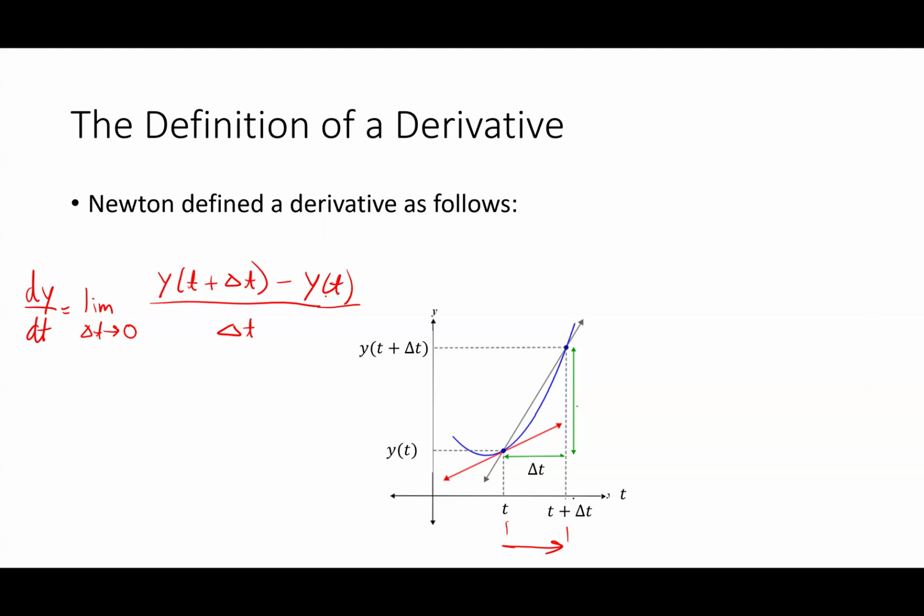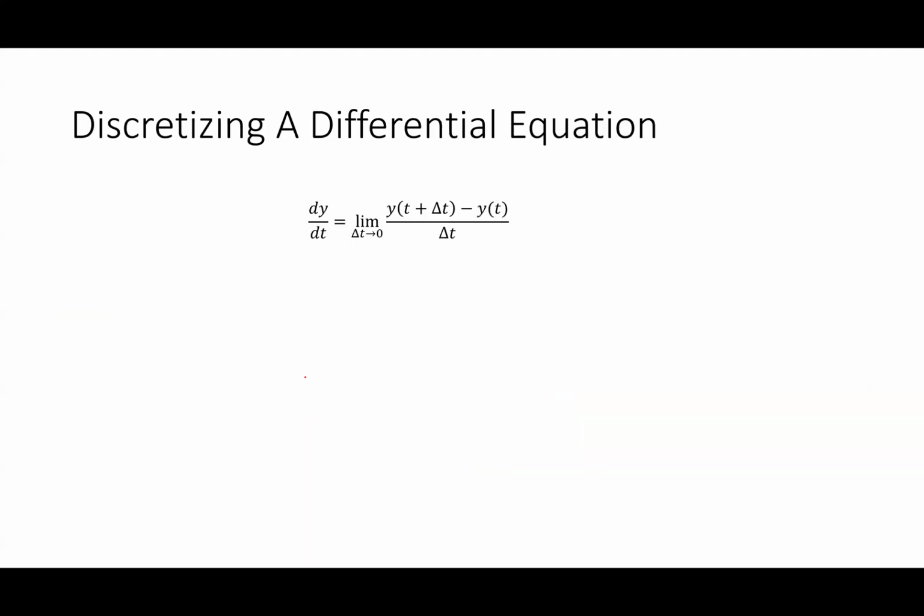That is the definition of a derivative. This here is essentially just the slope calculation that you learned in algebra. And I'm saying I'm going to let the delta t, the run, get really small. Okay. So that's our definition of what this is. Now I want to use this in terms of a differential equation. So in the case of the computer, can I ever let delta t go to 0? No. But what can I do? I can make sure that delta t is small, and in particular, small enough.